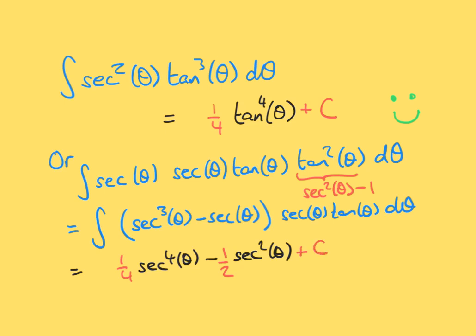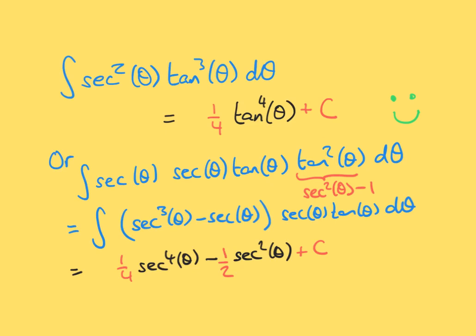And now we look at this, and we look at this, and they don't look to be identical. So what's happening here? Well, what's happening is that we are using the identity here again, and there is going to be a difference, but the difference is a constant, and it's therefore hidden in the ambiguity of the integration constant. I've just written plus c in both cases, but that doesn't mean that they're the same constant. I'm just saying it's up to a constant.